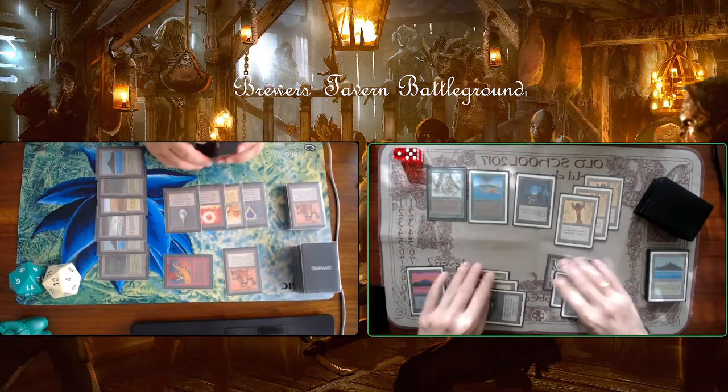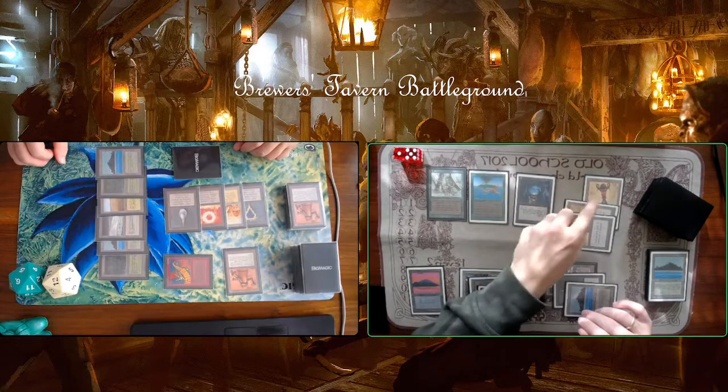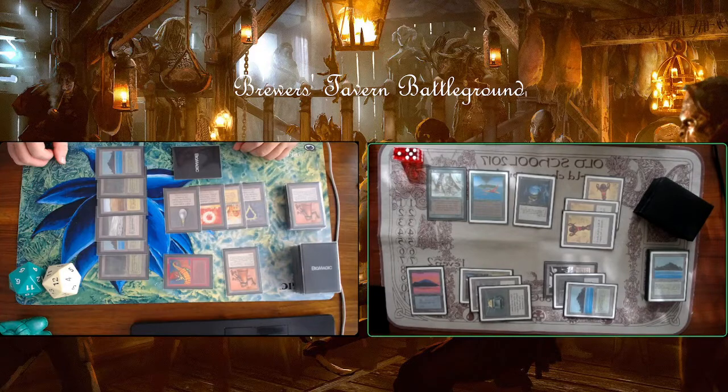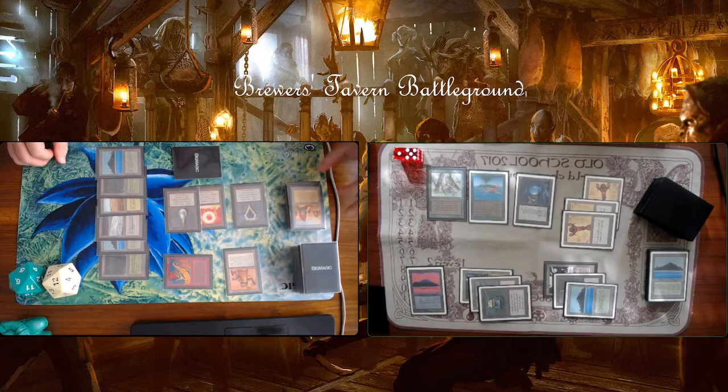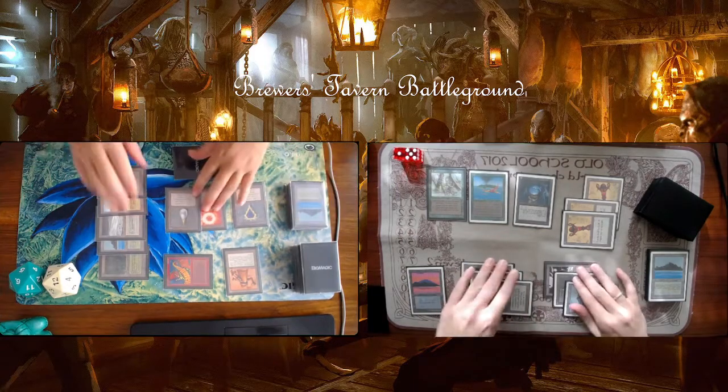Summoning sick land. I shoot 2 of your lands. What are you shooting? Oh, am I dead? No, I'm not. I'm shooting the City of Brass and the Tropical. Okay. Pass the turn.